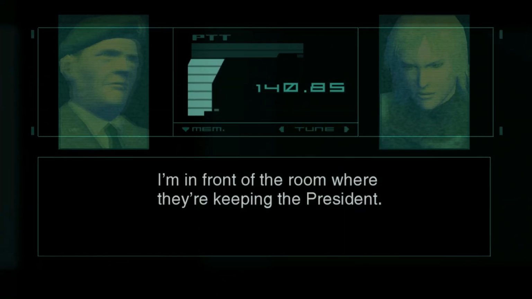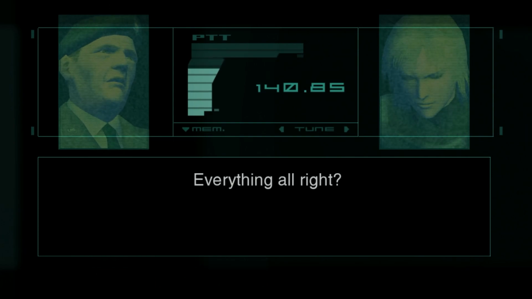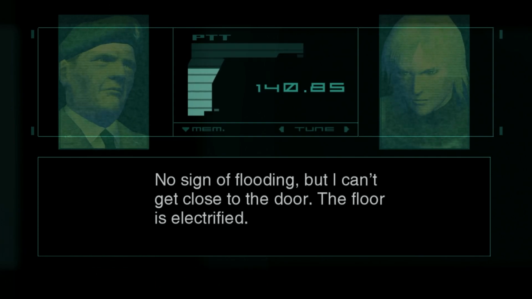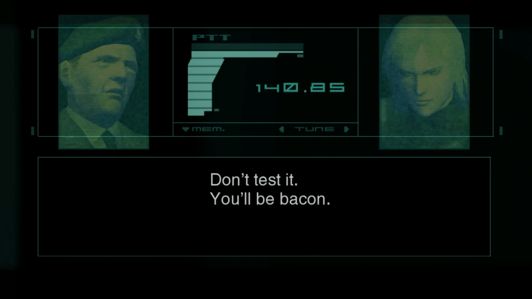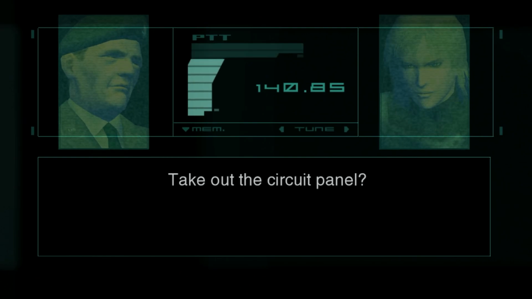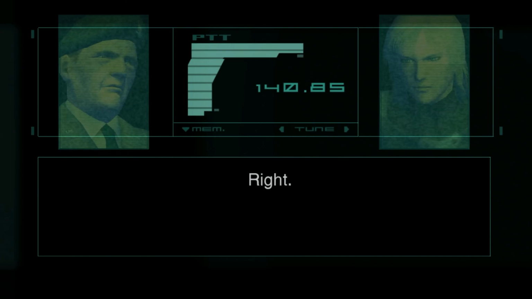I'm in front of the room where they're keeping the president. Everything all right? No sign of flooding, but I can't get close to the door. The floor is electrified. Don't test it. You'll be bacon. Any suggestions? Remember the Shadow Moses VR training? Take out the circuit panel? Right. But there's no way into the room. Try ventilation.